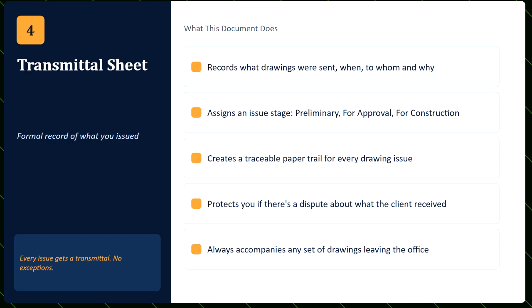It creates a traceable trail for every drawing issued. It also protects you if there's a dispute on when the client received it and who received it, who signed for it, right? And it always accompanies the set of drawings before it leaves the office. So if you're sending drawings out the door, make sure it has a transmittal sheet attached to it.